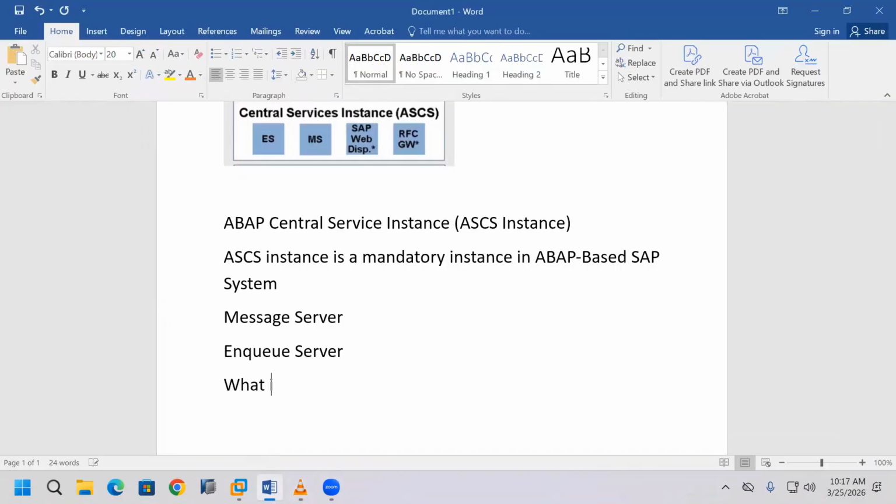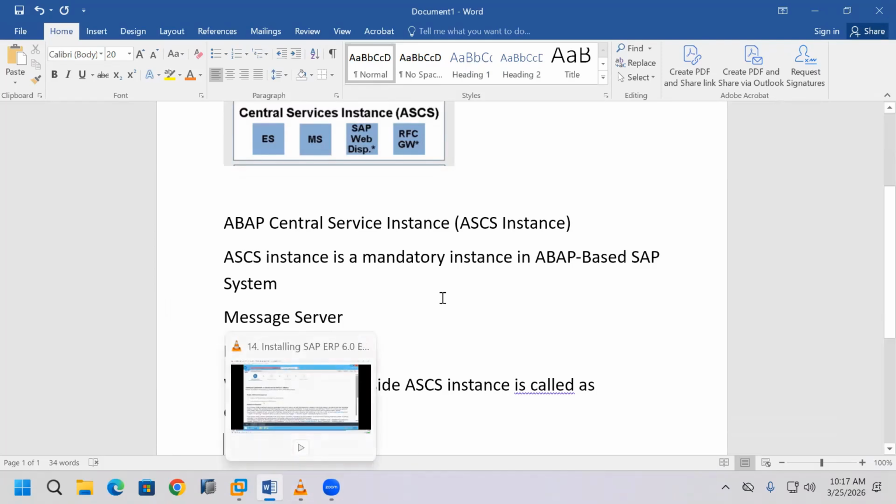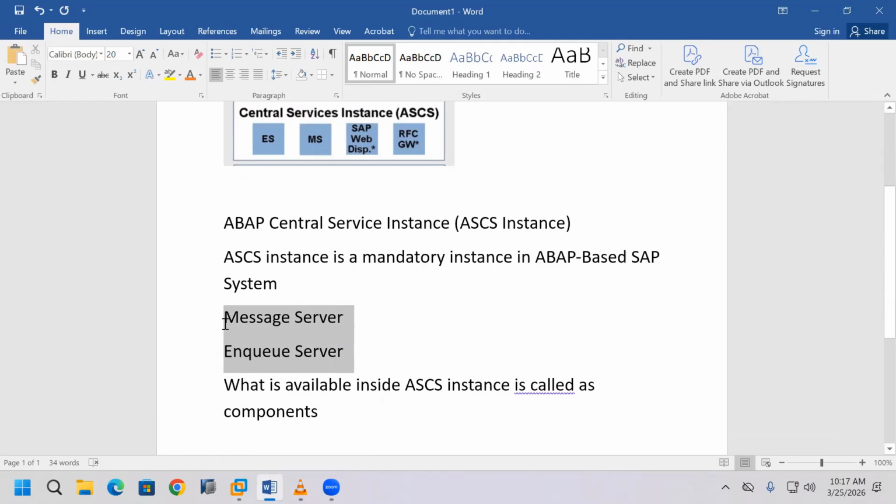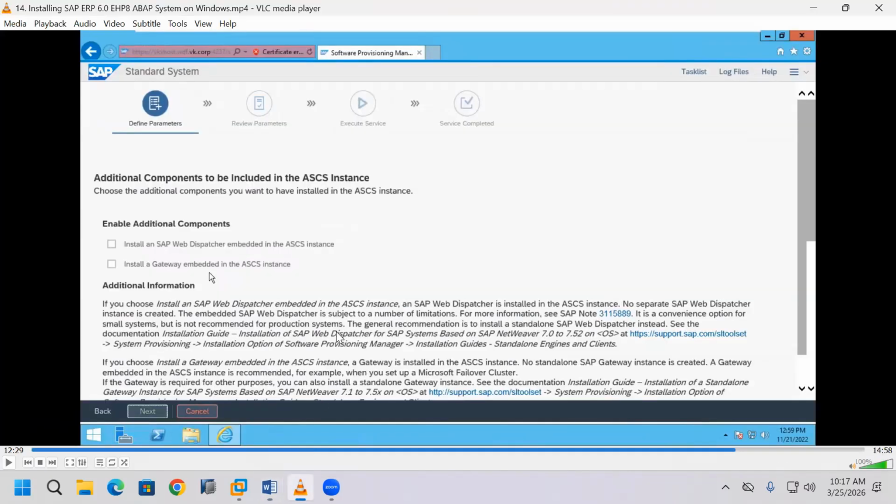What is available inside the ASCS instance are called components. So the message server and the enqueue server are what is available by default when we install the ASCS instance. These two are compulsory inside the ASCS instance.